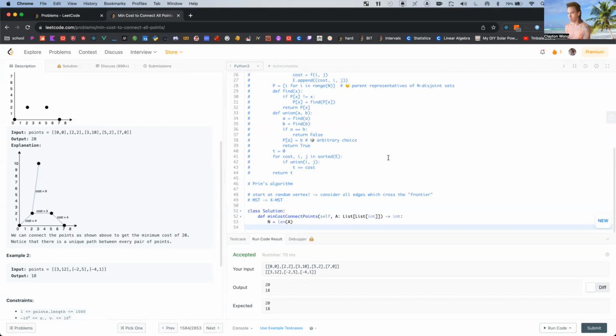Okay, so we'll start at source index 1, and I'm going to keep track of what's been seen. Seen is a set. Okay, so for every vertex in the set, here are the edges that cross the frontier, which are potential candidates to choose next.